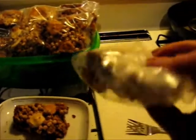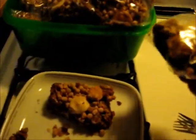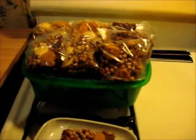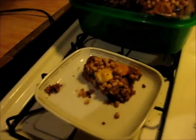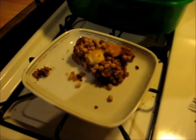So now see, I wrapped them up individually and put them in this container. I just used sandwich bags because that's quick and easy. And they'll be in the refrigerator, and Ernie can grab one and have his breakfast or snack or whatever it might be. So Ernie, what do you think? Good. Say it louder. Good.